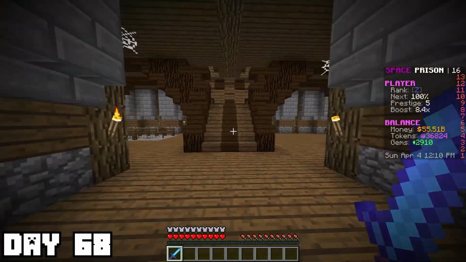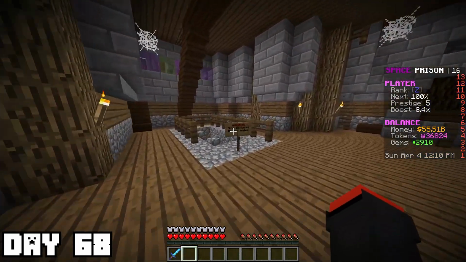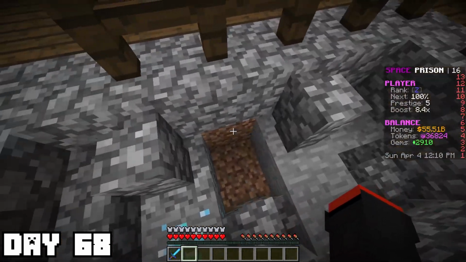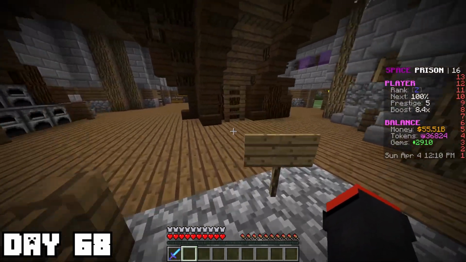I then ran around the PvP area. I found a house which in a sign said warning, mine collapse, do not enter. So you already know I entered. That's right, I broke the rules.